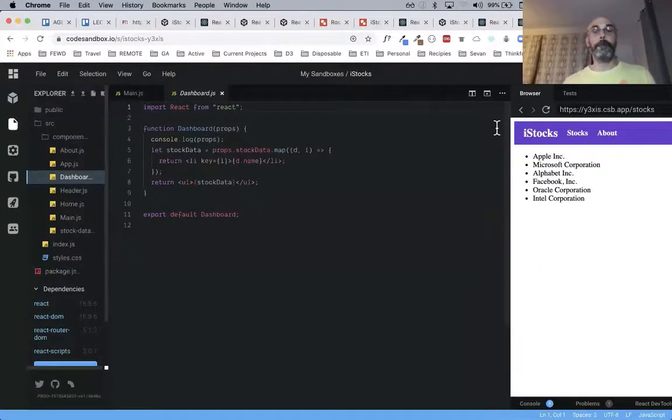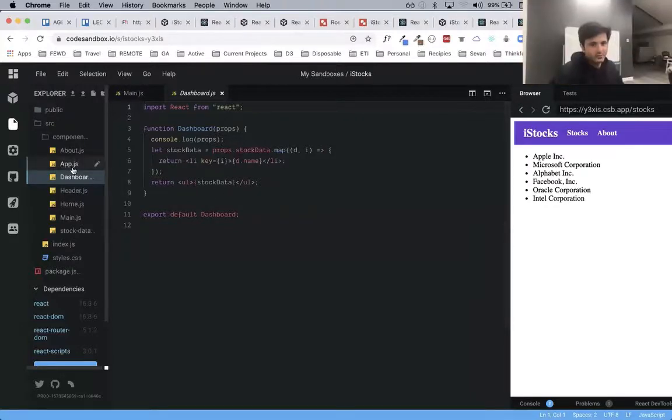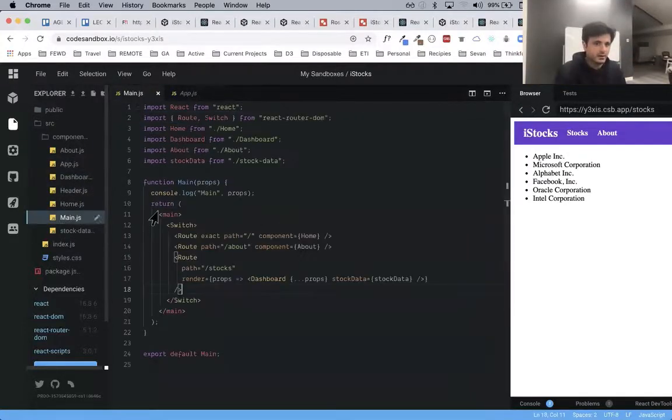Sure, yeah. What's up? So that error we ran into, the way we fixed it basically was after the console log, we literally typed in const stock data equals props stock data. And it was fine because now, past that, is there a way to still pass it all the way from app here, but without defining the separate variable for it?